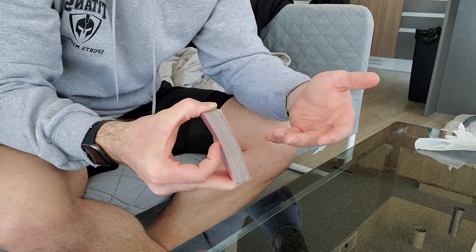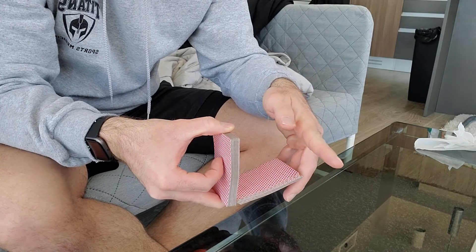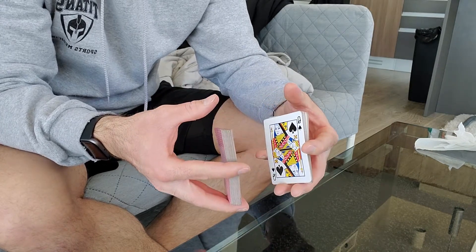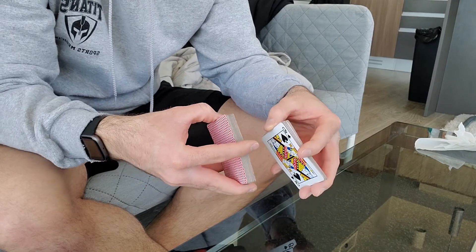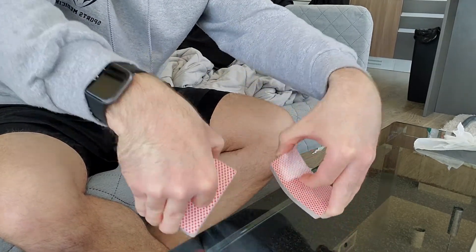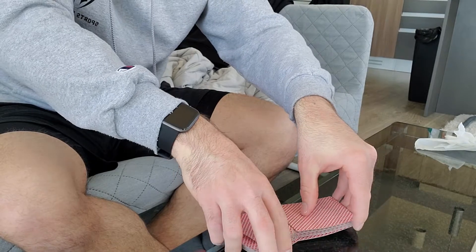Put your other hand a couple inches away and get about half the deck into that hand. Use your pointer finger and pinky finger to grab the top, flip it over, and then using your thumb — that's what's going to allow the cards to mix. Take your pointer finger, put it on the back, and you can do a V like this or straight, doesn't matter. I like to do the V press.